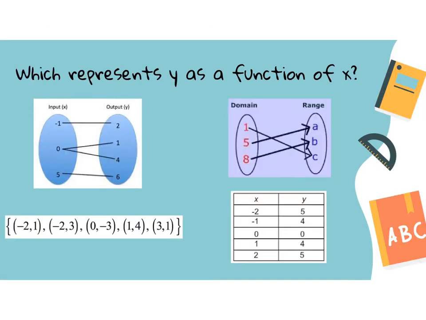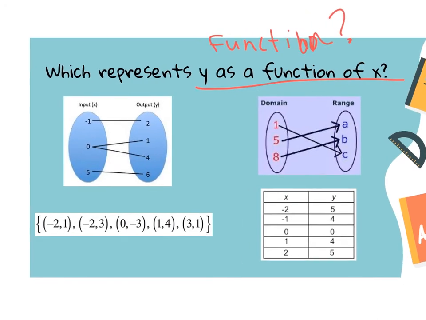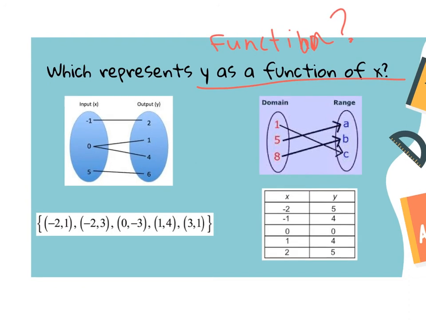Okay, now this one says, which represents y as a function of x. So this right here, guys, basically means when you see this fancy language right here, that's just asking, is it a function? Okay? Sorry, function. So now let's go ahead and look from mapping and from a table and from ordered pairs. Can you tell if this is a function or not?